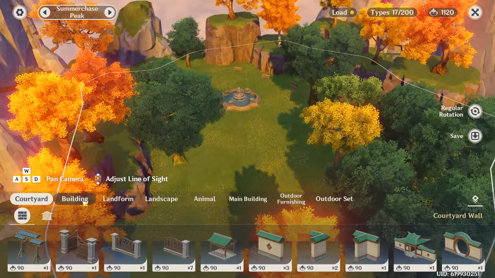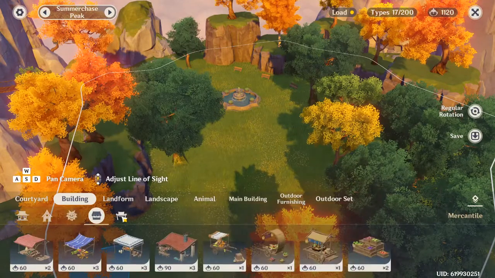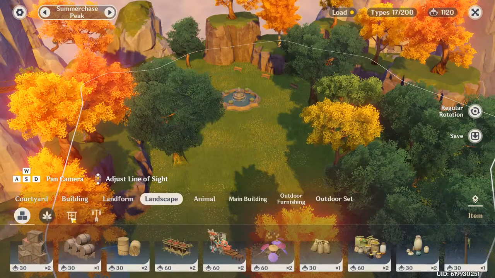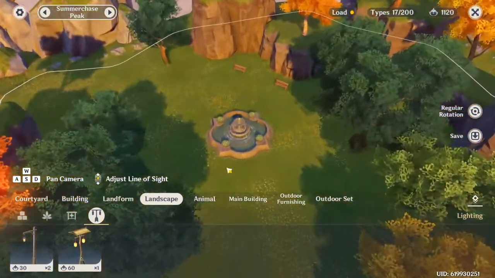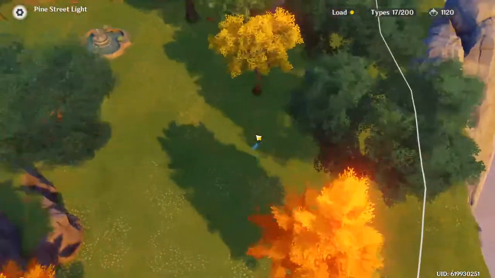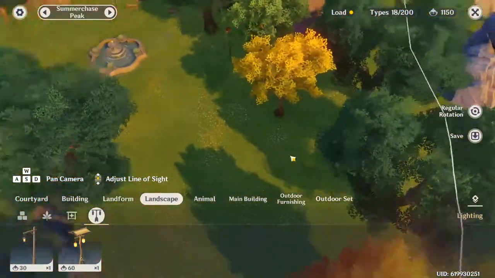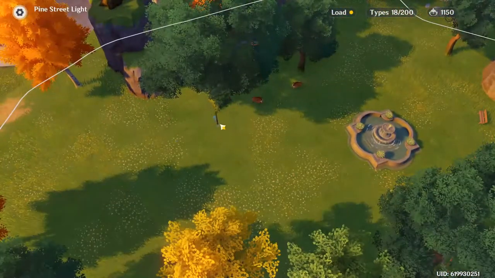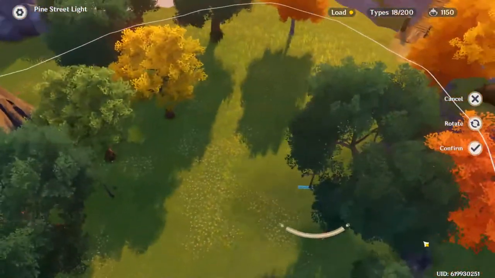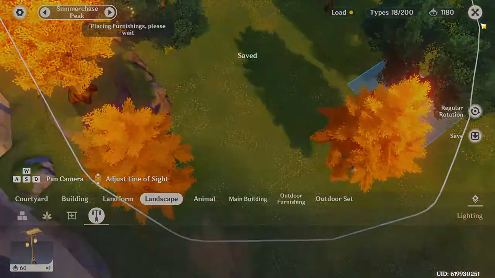We have to put those here. Where are they? I don't know where to find them. Oh, here. You can put, like, lanterns out here. Oh, we should make more of these. Totally. Bam. One there. Let's put one by this tree. Rotate it. And then we'll put another one, like, here. So let's make more of those.